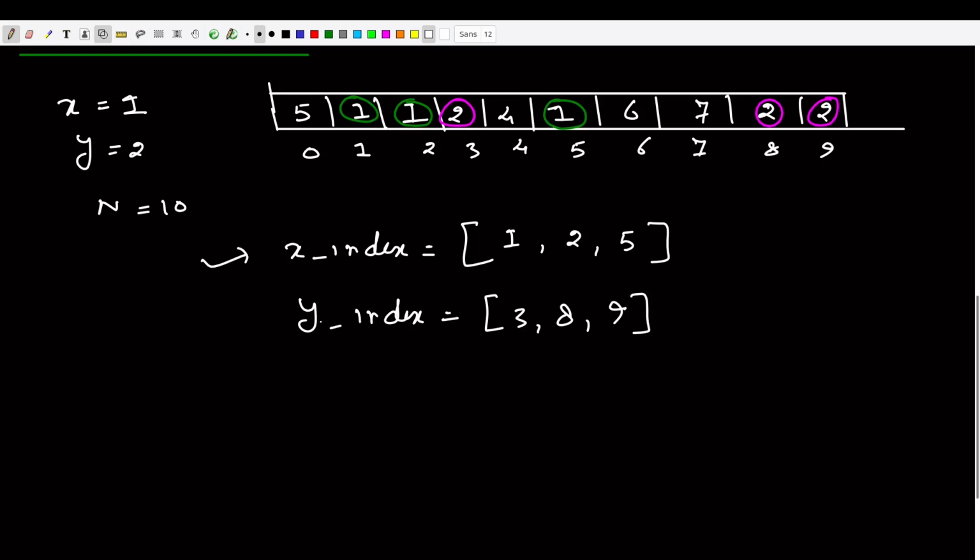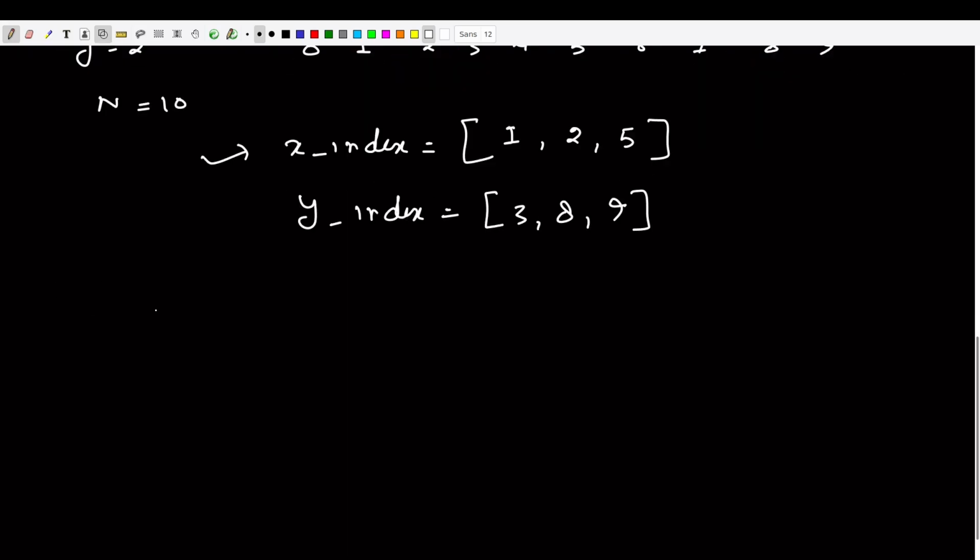Okay, now what we will do is that for each x, we will iterate on y and compute the difference between y and x, and by doing so we will calculate all the differences between the pairs and find the minimum one there. So what I essentially mean to say is, given x and y, what are all the possible pairs?